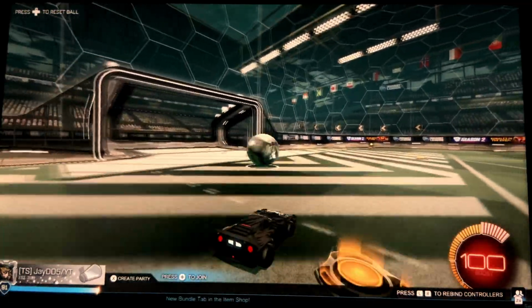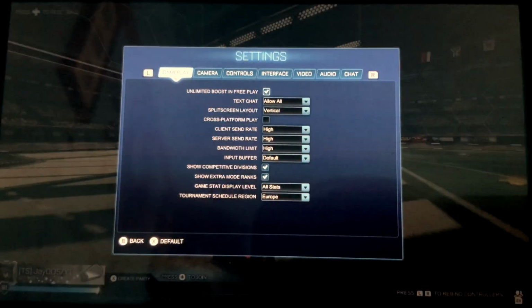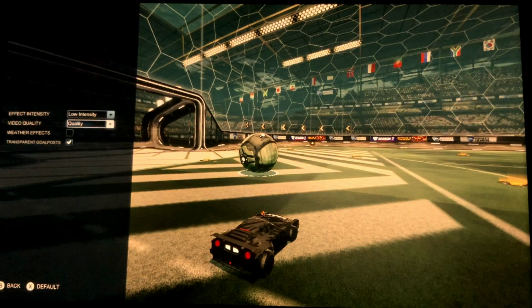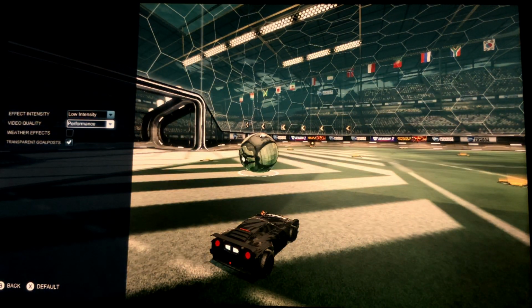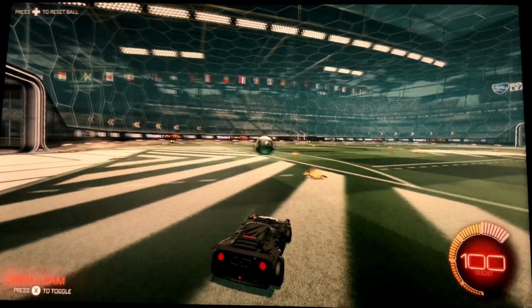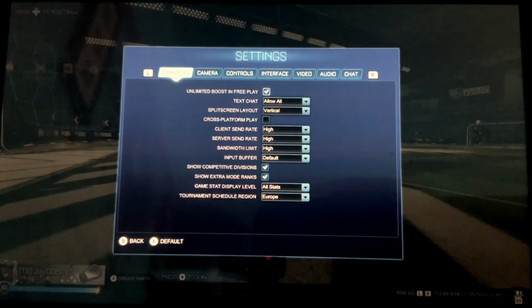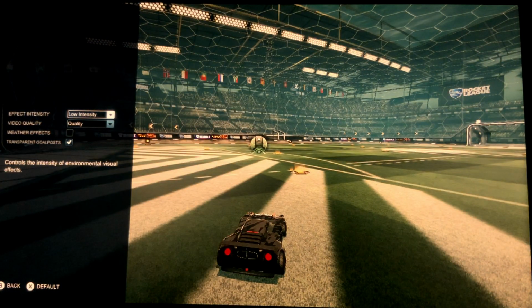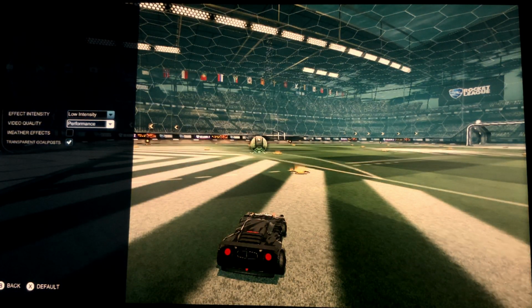So now let me change it back to performance. It's like the thing is like a shadow. If I move a tiny bit more back to like there, you can see that on quality it starts to get worse. Whilst on performance, it's just smooth. So yeah, I'd say you'd want to go on performance.